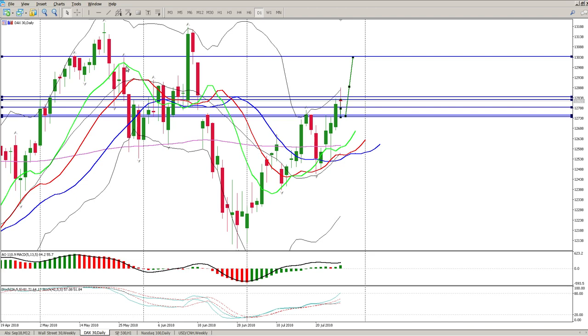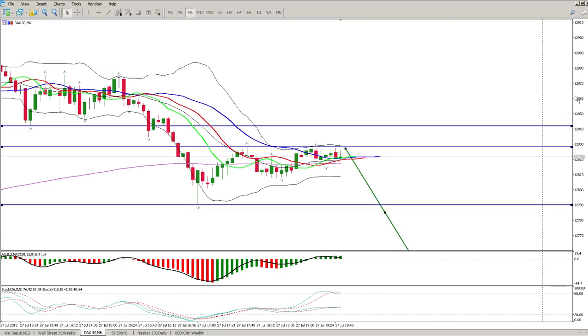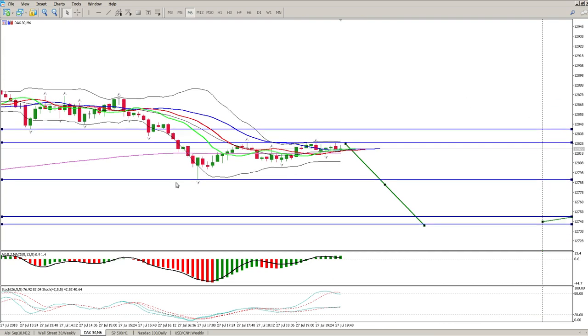13,040 lines up with an inside tail here and there's also a daily gap still open up there. What I'm looking at today: I suspect we have a pullback - whether it lasts the whole day, just a portion, or two days. I suspect we pull back and target firstly 12,790, then I expect buyers to come in at 12,750 to 12,745. Anywhere in this area I'll definitely be looking at longs.